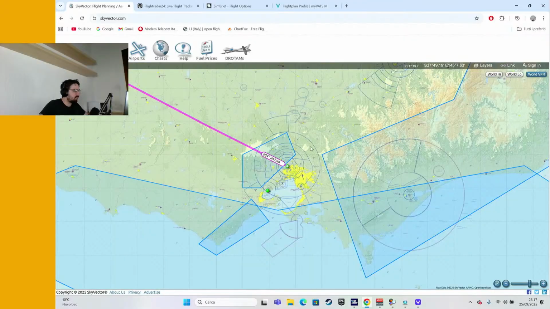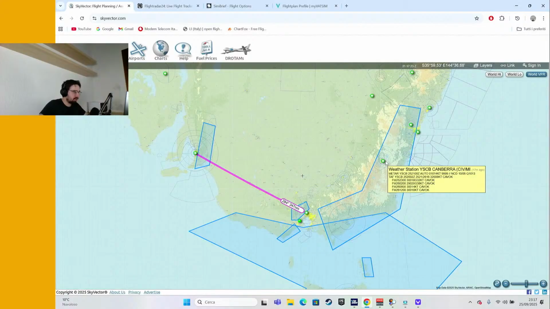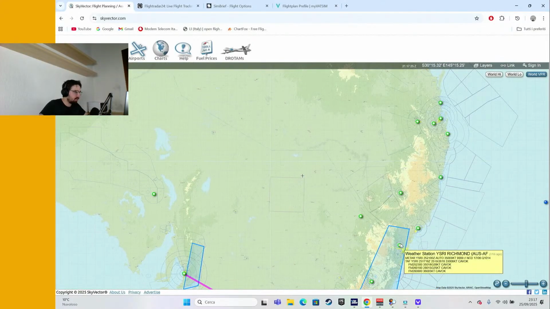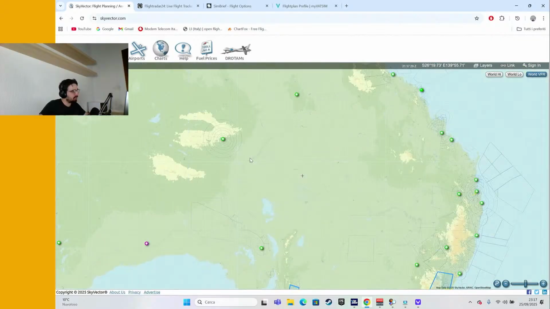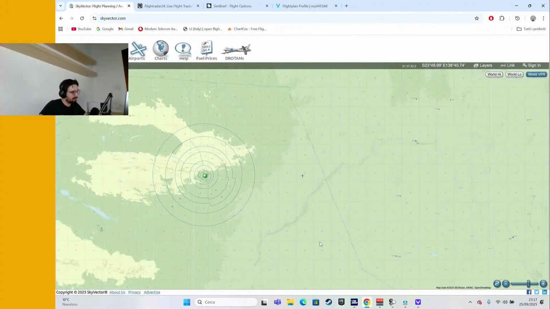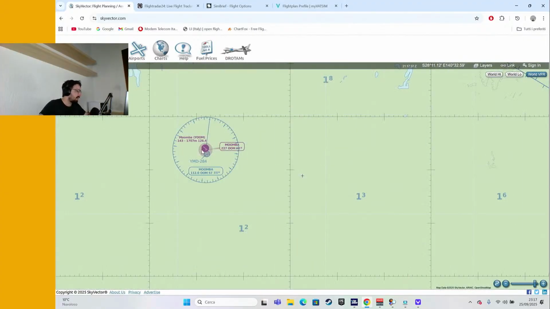So yeah, for example, today we have the fuel to go to Sydney if we need, and we have also Canberra in the middle. But also when you do Sydney to Alice Springs, look at this. Do you see any METAR? Yeah, we have no METAR, and that also means no commercial airports around here. There are some runways, of course.